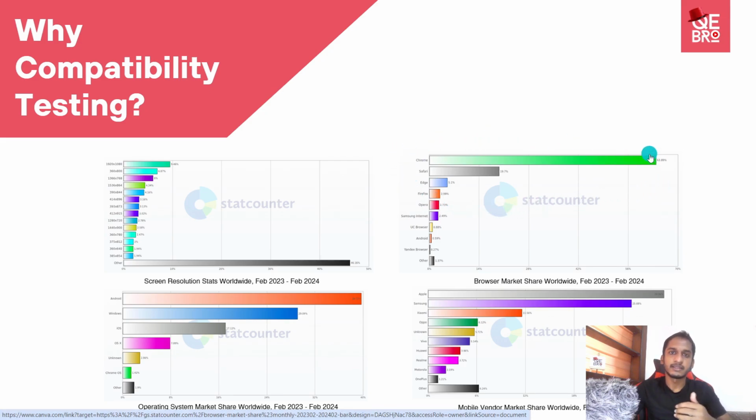So you can categorize, and based on your time, you can decide that 90% of the world's customers use Chrome, Safari, Edge, Firefox, and Opera. Then you can limit your compatibility testing up to that point. Maybe most of the time your functional testing was done on Chrome, so then you can run compatibility testing only on Safari, Edge, Firefox, and Opera. Still, it will cover about 90% of the world's customers. So at the very beginning, you have to depend on these worldwide stats.